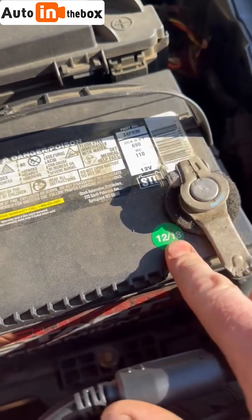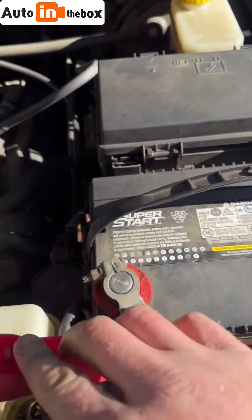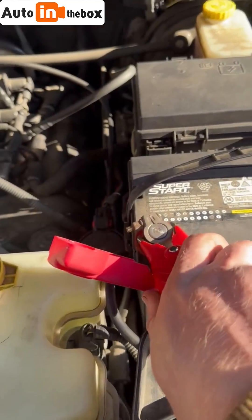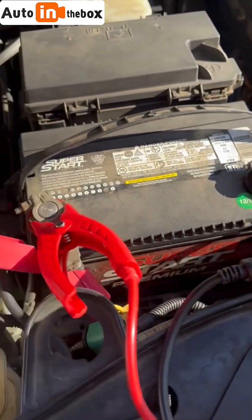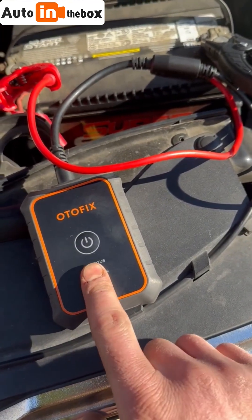As you can see, my battery is from 2018, so it's about six years old, so it might be coming up on time to replace it. It's cold as could be, so slow cranking doesn't really mean anything to me, but definitely something to keep an eye on so I don't get stranded. Once I've got it hooked up, it should flash power and blue means it's connecting to the device.